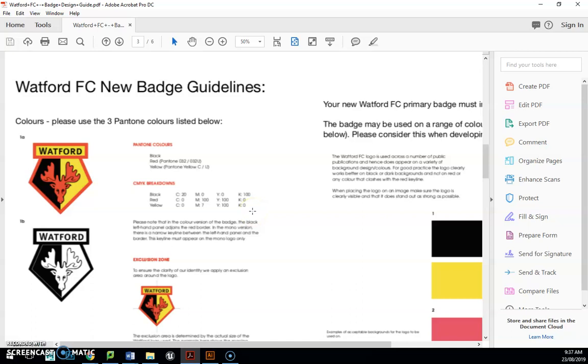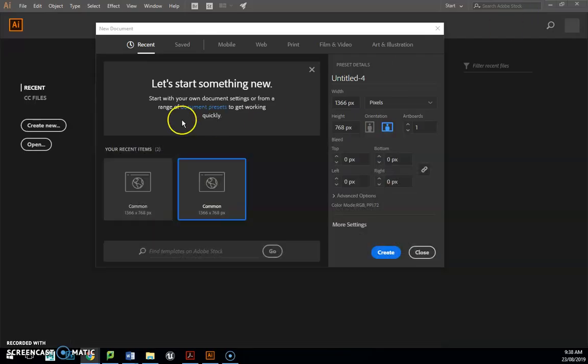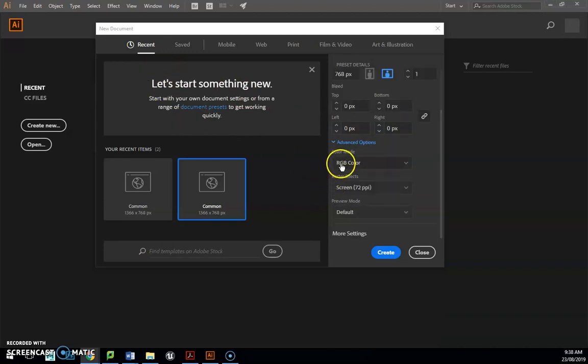So what we're going to do is set up our project so that we can get those colors and not have to really think about that very much now. Normally when we're using Illustrator, we've been using RGB color, which is an additive color mode. That's really good for screens, for digital stuff like that. What we want to use is a subtractive process, which means clicking color mode and going down here to CMYK.